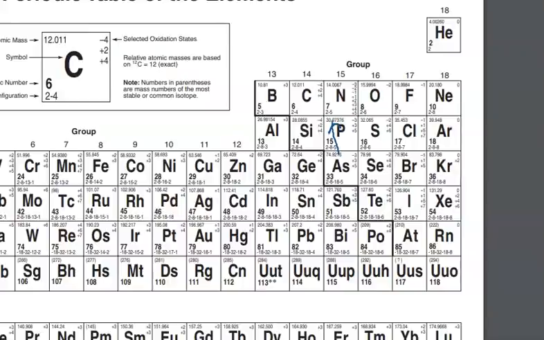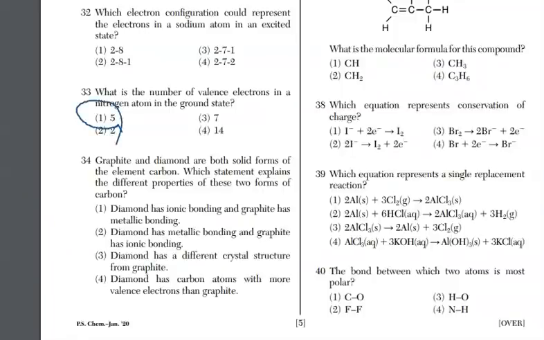Another way to know that nitrogen and everything else in this group has 5 valence electrons is based on the group number. Drop the number 1, and the number is 5. That's going to be our answer. Now, notice I'm still going to the periodic table, even though I know it's 5. When you're taking a test, double check. You have the reference table. It takes just a couple of seconds. Double check your answers always. So the answer was choice 1.